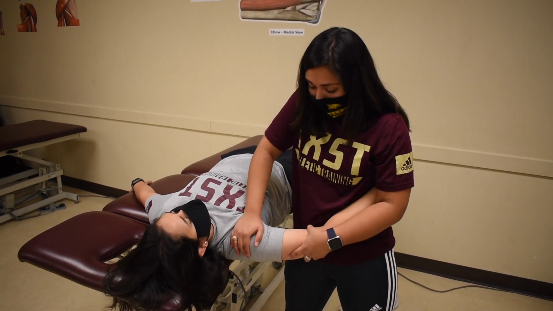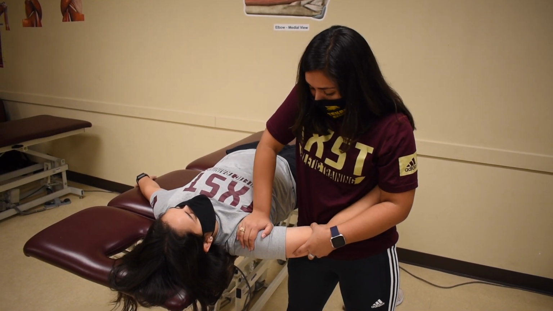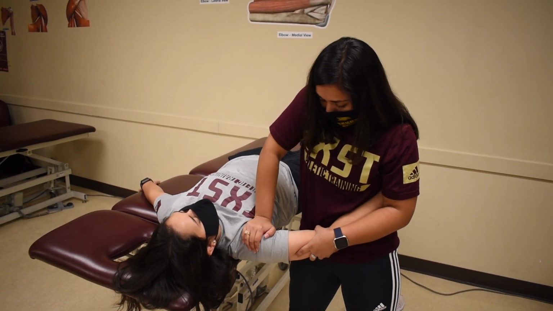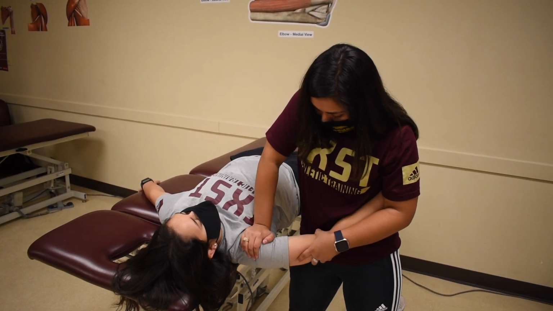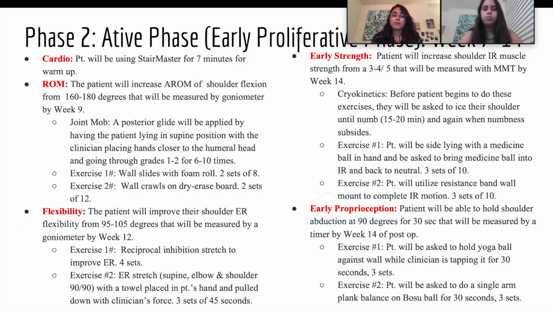Grade 1 is done with a small rapid amplitude oscillation that is done for 30 seconds. Grade 2 is done with a large amplitude oscillation, hitting their end range and continuing without hitting their end range again, and will be done for 1 or 2 minutes. We are using these grades to help treat pain and muscle guarding.